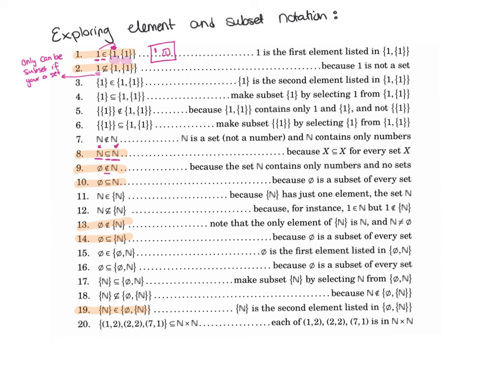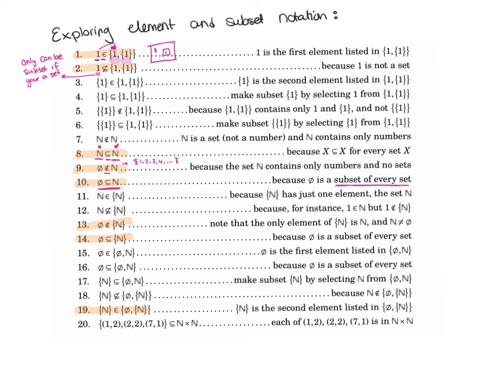The second one is talking about elements. Remember, the elements of the natural numbers are things like 1, 2, 3, 4, and so forth. None of those is the empty set. Therefore, the empty set is not an element of the natural numbers. However, the empty set is a subset of the natural numbers because the empty set is a subset of every set, because every element in the empty set, well, there's none of them, is in the natural numbers.